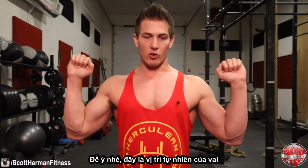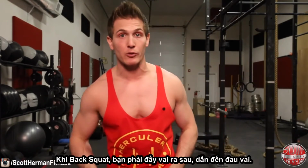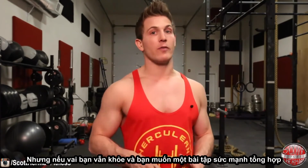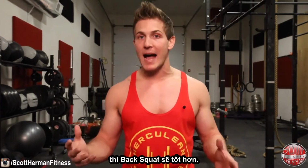So remember, this is normal, guys, so standing like this. When you do a back squat, you have to really push your shoulders back, which can cause uncomfortable shoulder pain. So if you're an overhead athlete, front squats would be a better choice for your goals. But what if you're not an overhead athlete and you're looking for overall strength and hip explosive power? Well, if that's the case, the clear choice would be back squats.